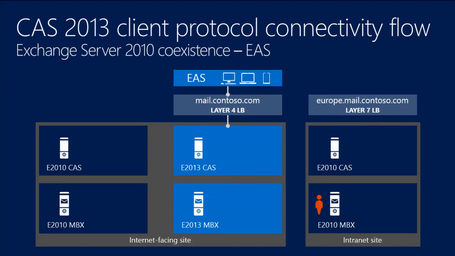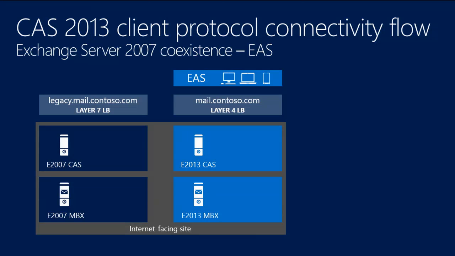Now, in the last version of Exchange, in 2010, we'd issue something called a 451 redirect. Familiar with that one, I hope, some of you at least? Well, we got rid of the 451 redirect, largely because many of the ActiveSync implementations that were out there in the world didn't know what to do with it. And so you'd end up with broken devices with nothing that we could do from the server side. So with 2013, we got rid of the 451 redirect. So we now won't redirect the client to another endpoint. We are just going to proxy and make it work. We figure making it work is better than making it efficient. Okay?